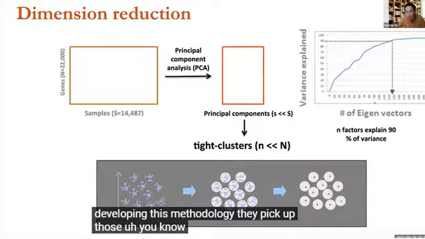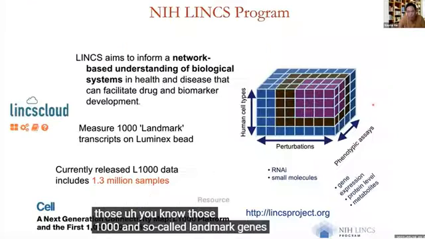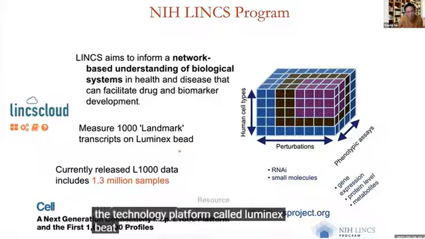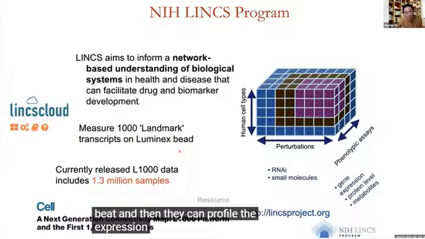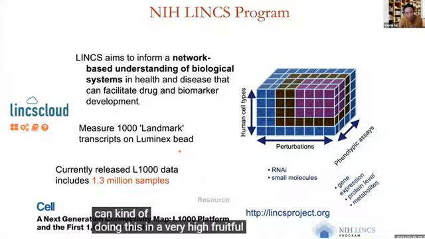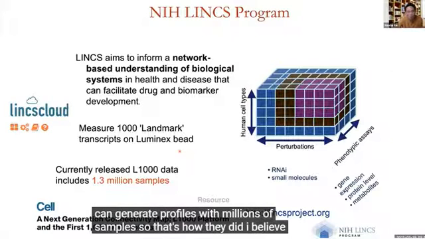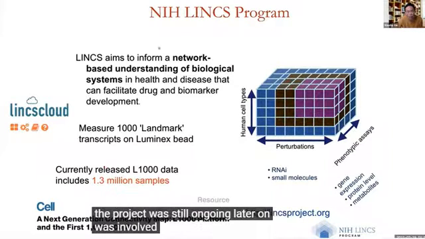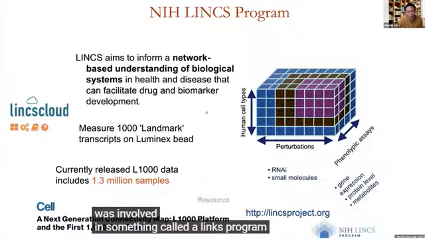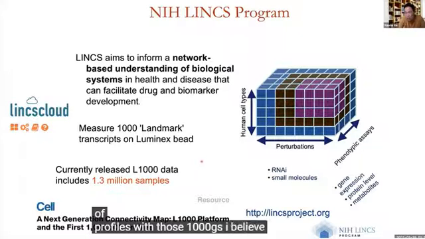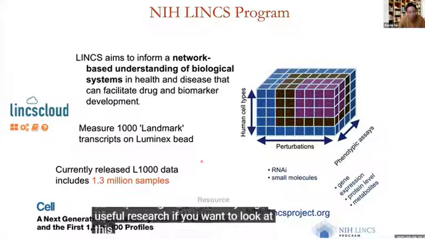They picked those 1,000 so-called landmark genes and used a technology platform called Luminex bead, with which they can profile the expression in a very high-throughput way and generate profiles for millions of samples. I believe the project was still ongoing; later on it evolved into something called the LINCS program, and they were able to generate millions of profiles with those 1,000 genes. I believe they're still expanding that. So it's a very useful resource if you want to look at this area.